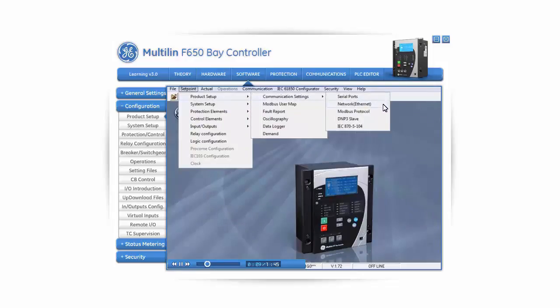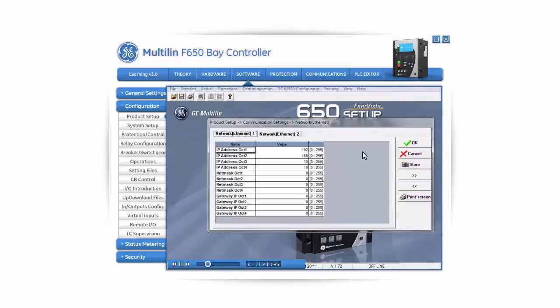If we consider the network or Ethernet window, then we can configure the relay IP addresses. It should be noted that even though the relay has only one Ethernet physical port, COM3, it has two IP addresses located in the two settings tabs. To change the relay IP address, simply click on each of the settings tabs and enter the value. Once all the settings are changed in a given tab, press the Store or OK button.